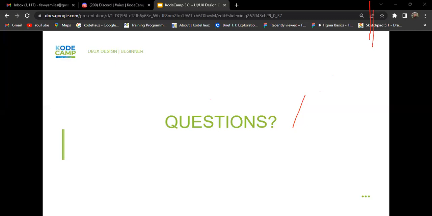Okay, any other question? So Okechukwu says, I like the part about research. As a designer, we shouldn't just rush into our Photoshop or Figma board, but we should try finding out what people would like to see. That's a very good contribution. That way we can actually meet the needs of the user.